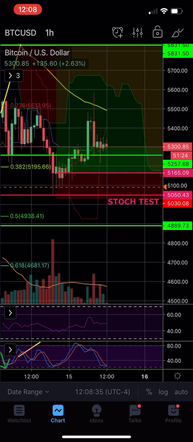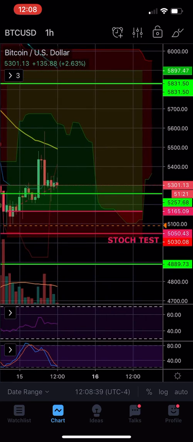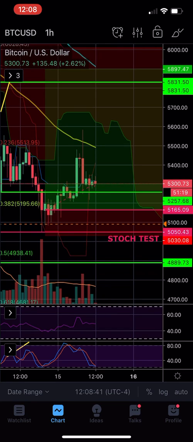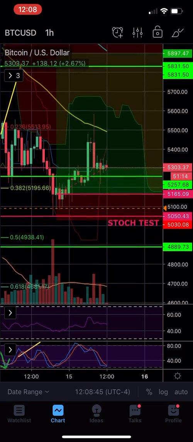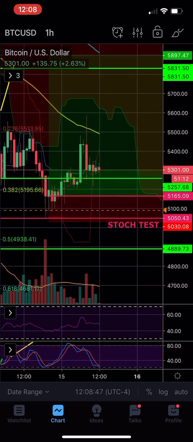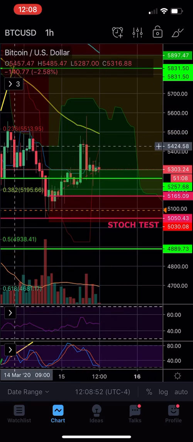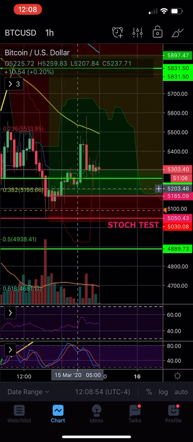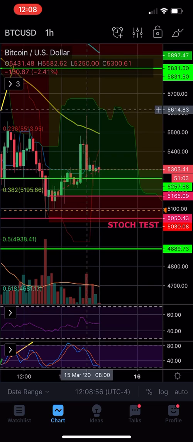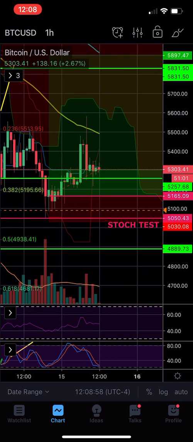Same thing on Ethereum. Timed it very well. And what I had anticipated, which I explained to everybody in the group, was we're going to go up and test the bottom of the cloud up here in this little gap. So I specifically highlighted this area, and I said once we open up and the bottom of the cloud opens up into here, we're going to push up into that and test the bottom of the cloud. Sure enough, that's exactly what happened. Although we didn't get quite to the bottom of the cloud, we got close.